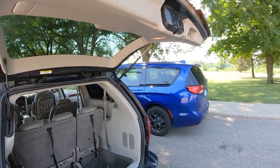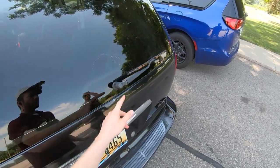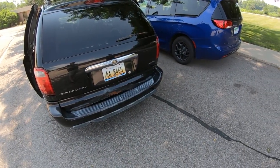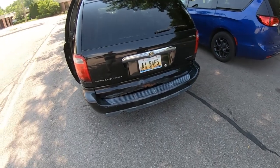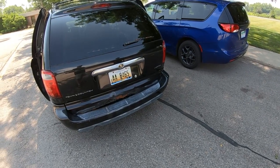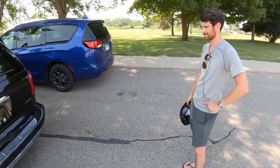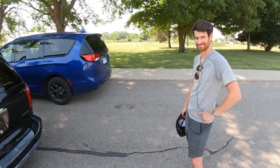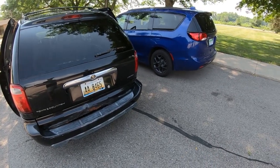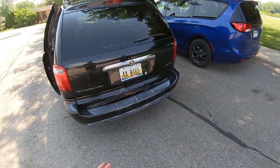I have had to do some repairs: I replaced the rear windshield wiper motor with a junkyard motor - super easy. Replaced the suction for the cruise control with a junkyard part - super easy. Done a few fuses and put a new ground strap on the car. If you're going to buy one of these, you want to be able to follow some YouTube tutorials and do a little bit of work on your own, but you don't have any weird hex bolts like you would with a Volkswagen. With just your standard handyman tool kit and a little bit of technical acumen, you can purchase any part you need for these cars.